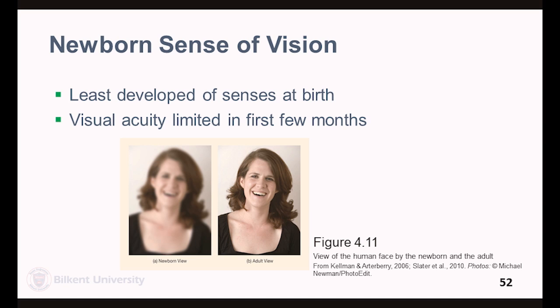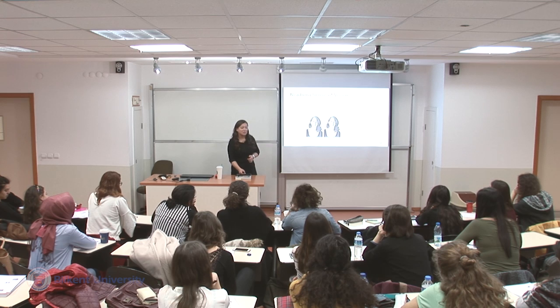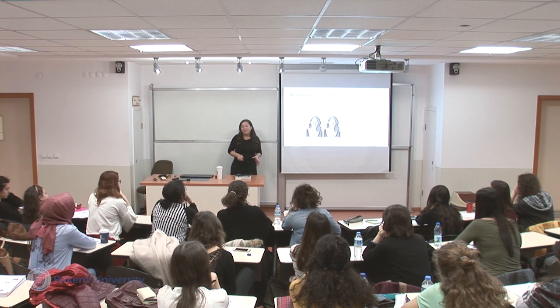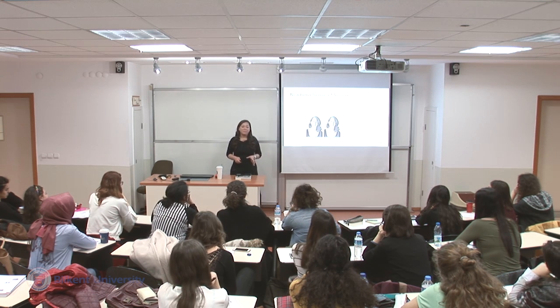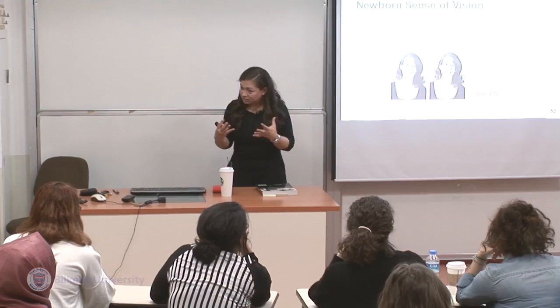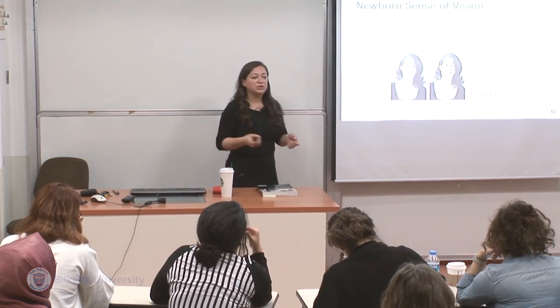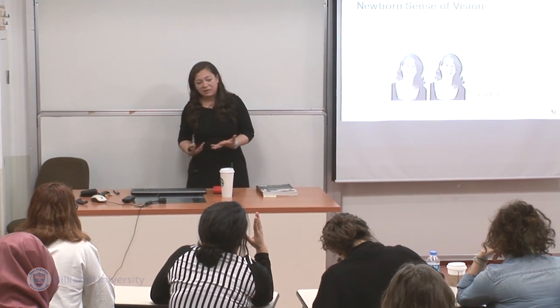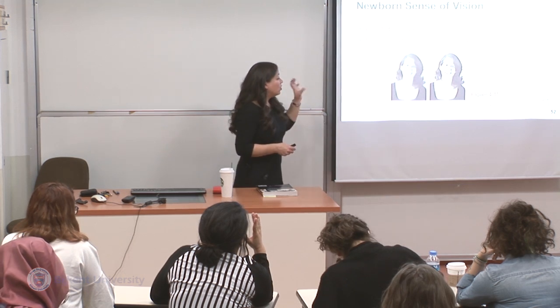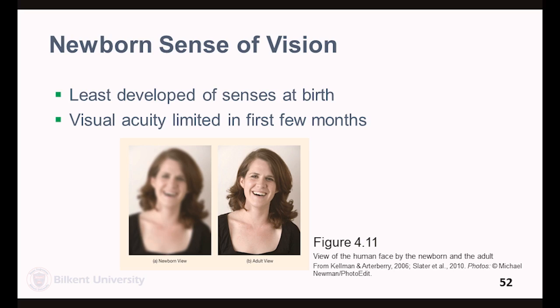So do infants see as well as we do when they are born? No. The answer is no. Remember I gave you those few in-class activity questions. Some people say they see better and stuff. No, they don't see better. Actually, they are quite blurry in their vision. The retina keeps developing. The neural structure of the retina keeps developing. And also, they are better at seeing things that are nearer to them than further away.